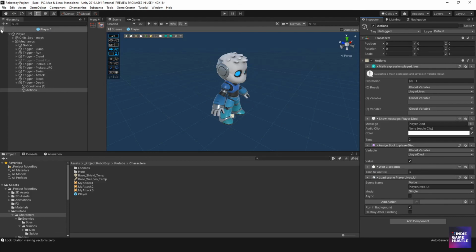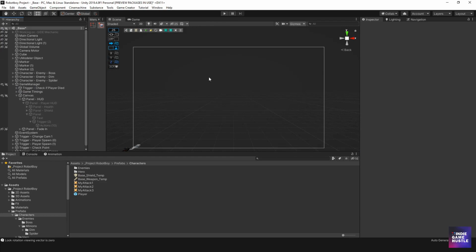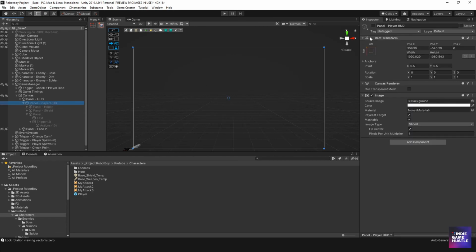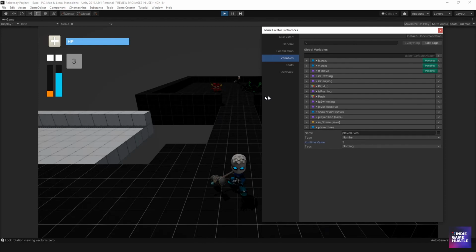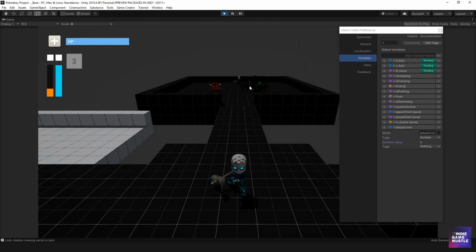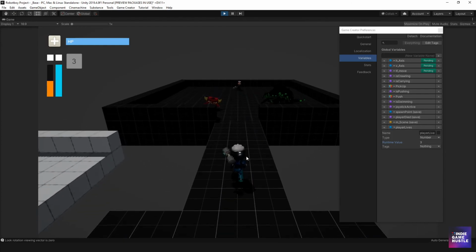So I'm going to go ahead and go out of here, and then I'm going to hit play, and just make sure that your panel HUD is turned off or set inactive. So basically hitting this, because it's going to turn back on. All right. So let's see what happens here. All right. And the scene is now loading. All right, and then let me bring this into view here so we can see the number. All right, so we have our number, so that's great. That's working properly. And now we just need to go get the player beat up.